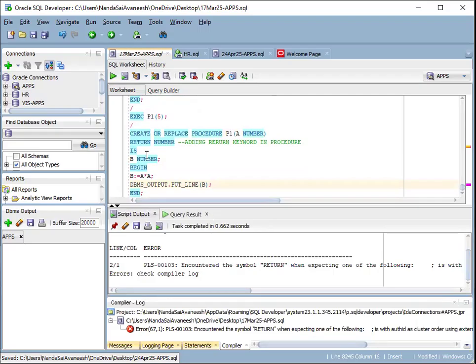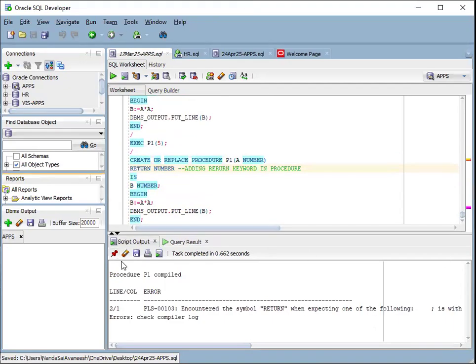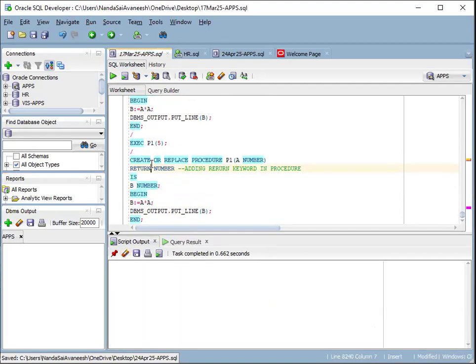A procedure should not contain the RETURN keyword in the specification. Only a function will have the RETURN keyword in the specification and also in the body. So it is not accepted in the procedure specification. You cannot use the RETURN keyword in the procedure specification.